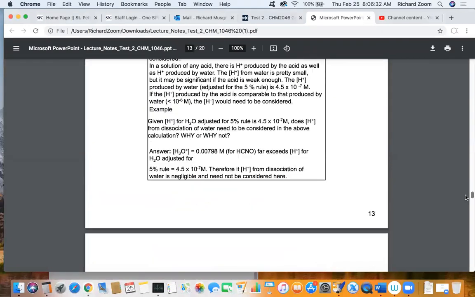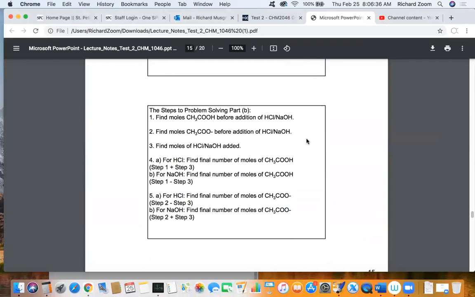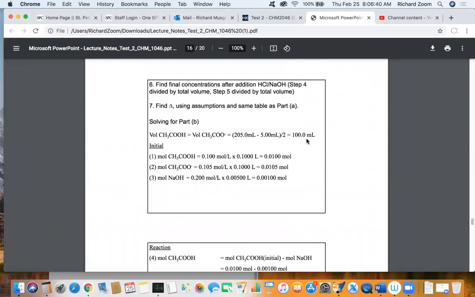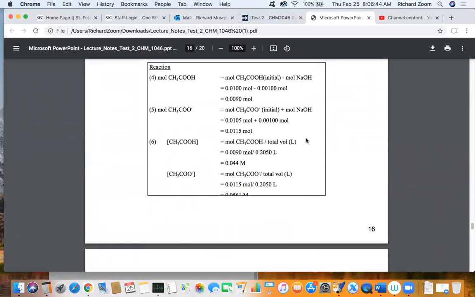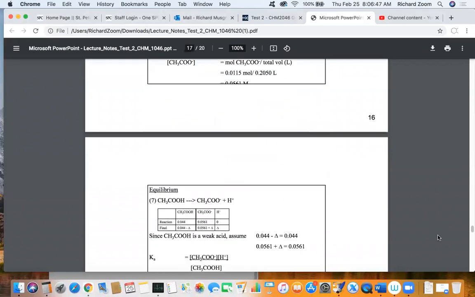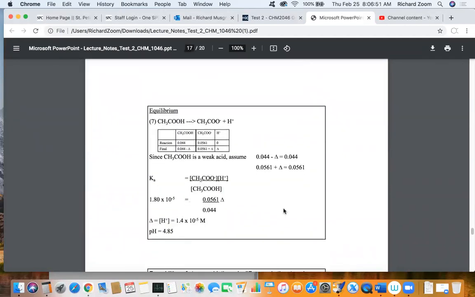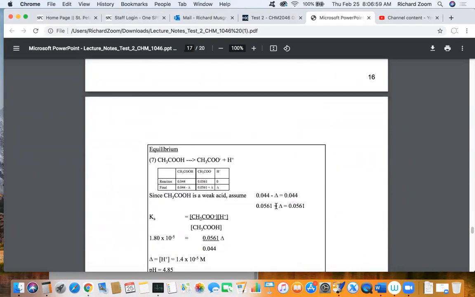Okay, let's see where we're at here. We had been talking about buffers. I hope you all got my email the other day. I talked about how I had made a mistake on the buffer practice quiz. So I appended a new version of what I had talked about at the end of the last lecture, and I believe that the math now is correct on that. I had gotten the step wrong.